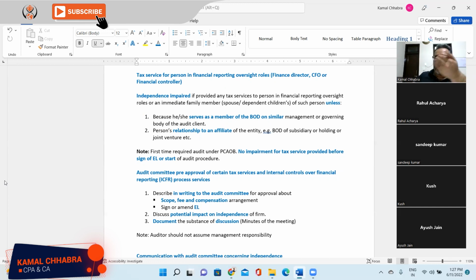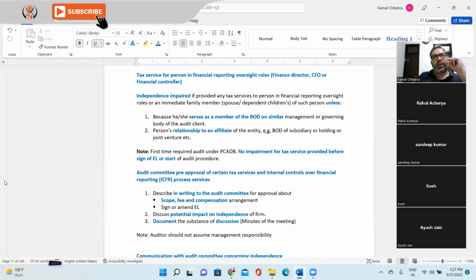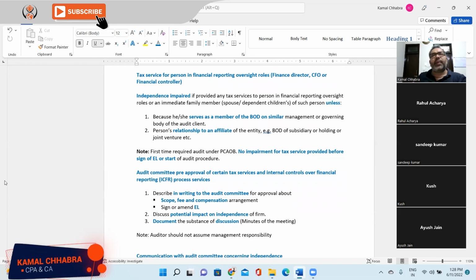For example, let's say when I was doing the audit of Goodyear back in 2009, 10, 11 and 12. Goodyear is listed in the US and they are also listed here in India, right? So every year or every 3 years, they appoint a finance director or managing director who are expats in India to the Indian entity. In that scenario, I was working with PwC, we were conducting the audit, but as they are dedicatedly appointed as an expert of that listed company, they may have certain tax issues in India, right?